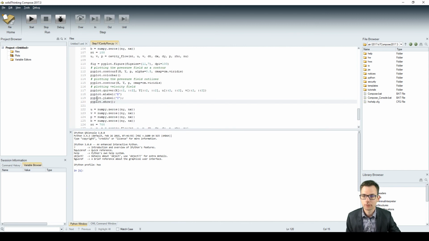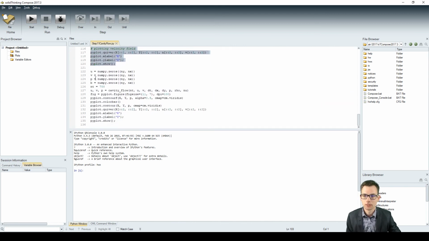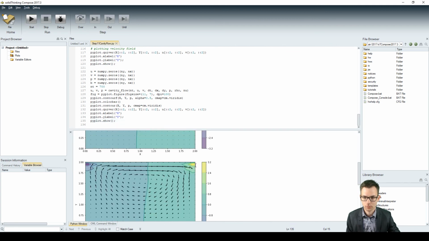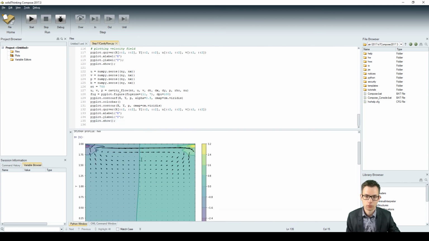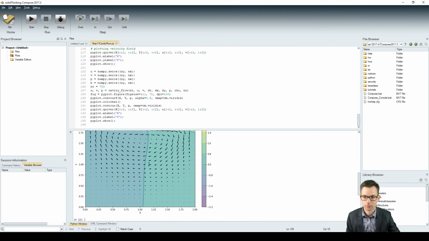And we're doing the same stuff like over here a second time, and in this case we're doing it with 700 time steps, which is just a little bit longer to see what the change in pressure and the change in velocity will show us. So if I just run it, we expect to have two plots. So the first plot is after 100 time steps, and the second one is after 700 time steps.